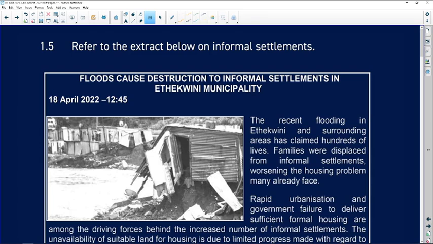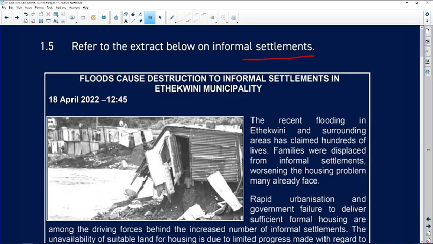1.5, if we quickly have a look at the extract over here, like I've mentioned, when we focus on settlement geography, we focus on urban, rural, and informal settlements. Now, just before I continue, looking at the case study that's been provided, what's an informal settlement? It's a settlement that lacks basic needs and services. Okay, very important. Please don't get confused when we look at our next question, the difference between the informal sector and an informal settlement. So we focus on the informal settlement over here.